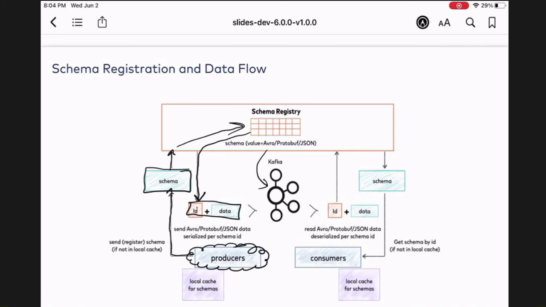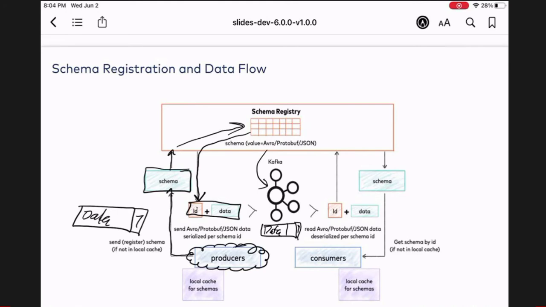And then the ID is what your data carries. Let's just do a simple picture. Here's your data, and now I have an ID. This is what's going to be stored in Kafka: your data, and then just the ID, just a byte up here, like the number 7 or something like that.